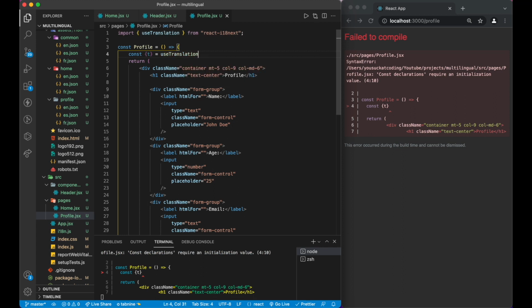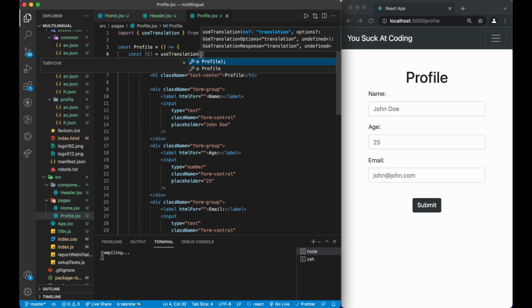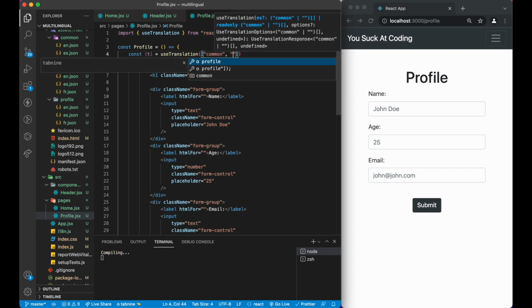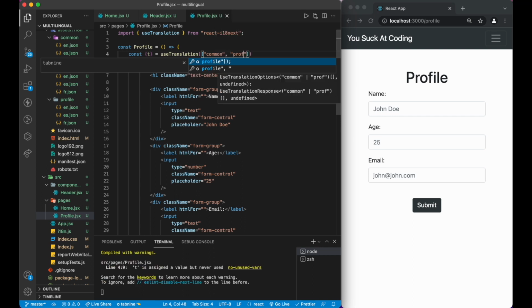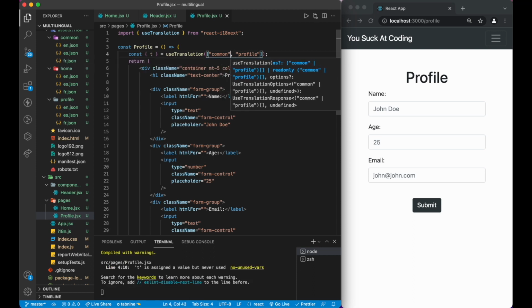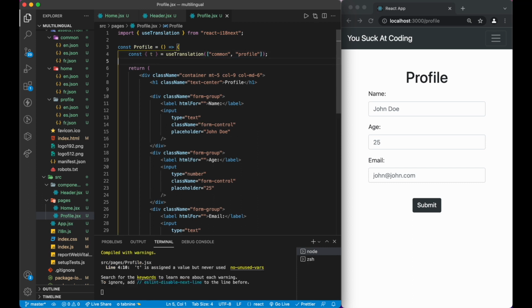What's going to be different for this one is that it'll use two namespaces. So we want the profile label from common, and we want the name, email, and age from the profile namespace. We also want the submit button's translation from the common too. So it's basically being used for two purposes over here. In an actual app, it would have more fields.